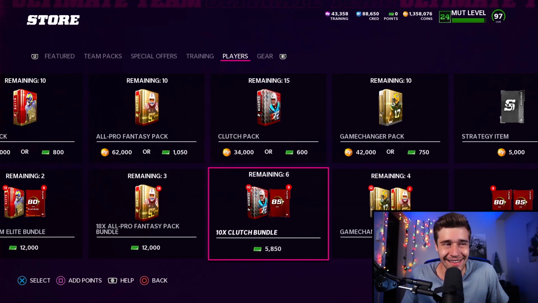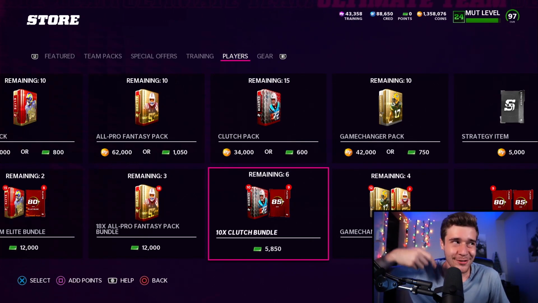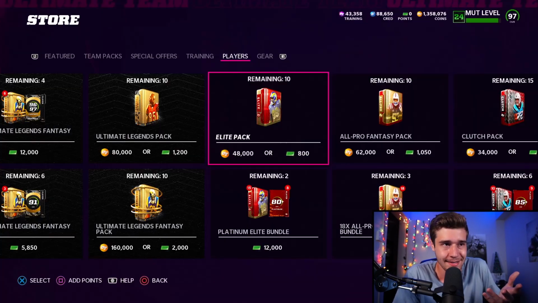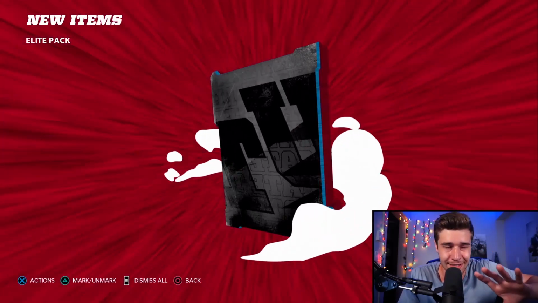Now, just taking a look back at last year, these are the packs that were available on day numero uno of Madden 22. Now, the first one was the Elite Pack and the Platinum Elite Bundle. Now, the way this pack works, I'll open it up right here, is it's going to be guaranteeing you a relatively high elite. Now, obviously, the odds have been boosted on this pack.